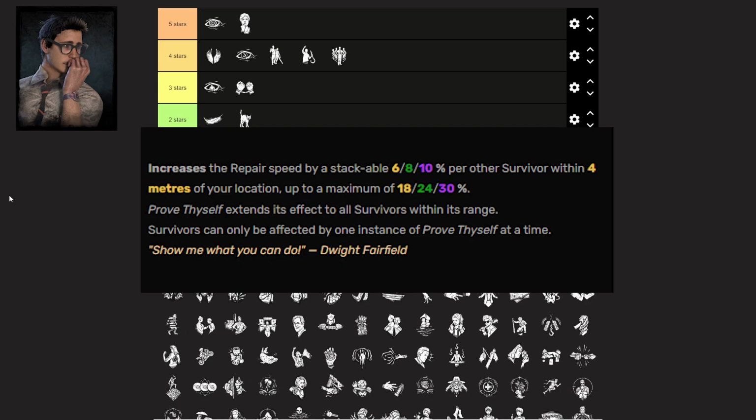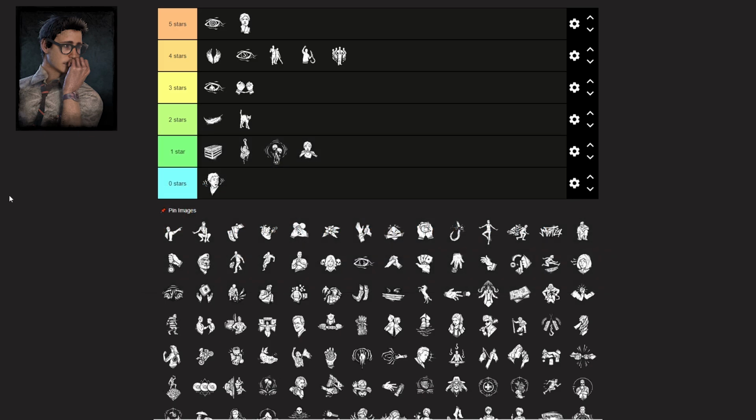Prove Thyself, great perk. I love this perk. I'm sad that it got a nerf. I kind of see why, but I liked the old Prove Thyself, especially the blood points. I think that was great. I loved the old blood points. Seeing them remove more of those blood point bonuses from perks makes me very sad. Prove Thyself is still very strong. It will change your matches very significantly and make the game pretty much easier for you when you run it, if you do it right.